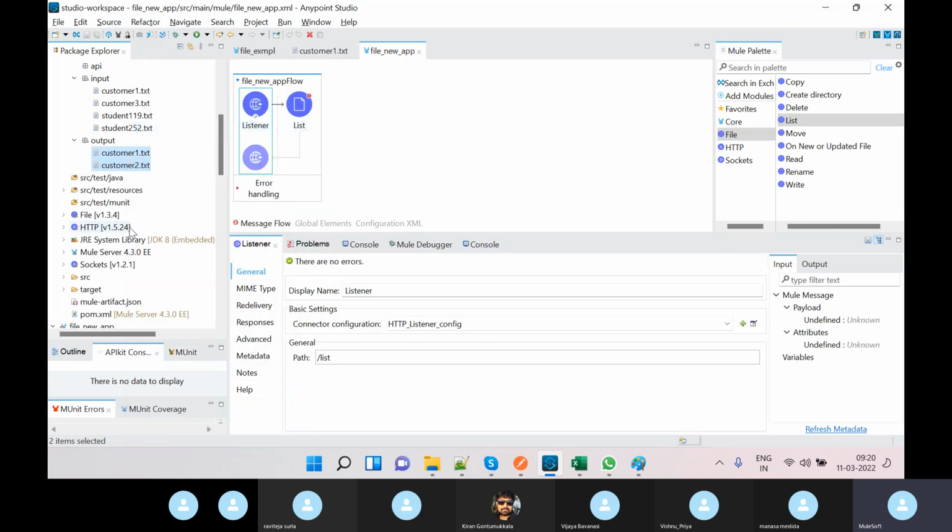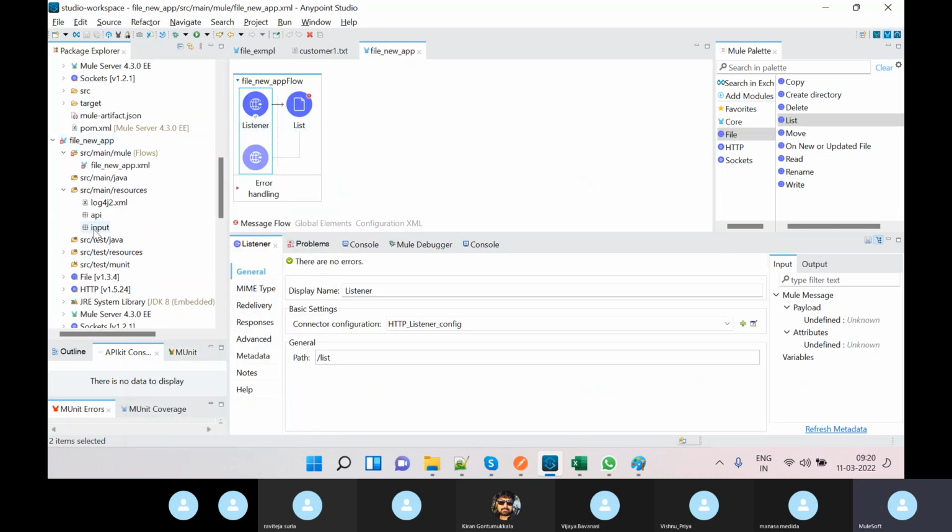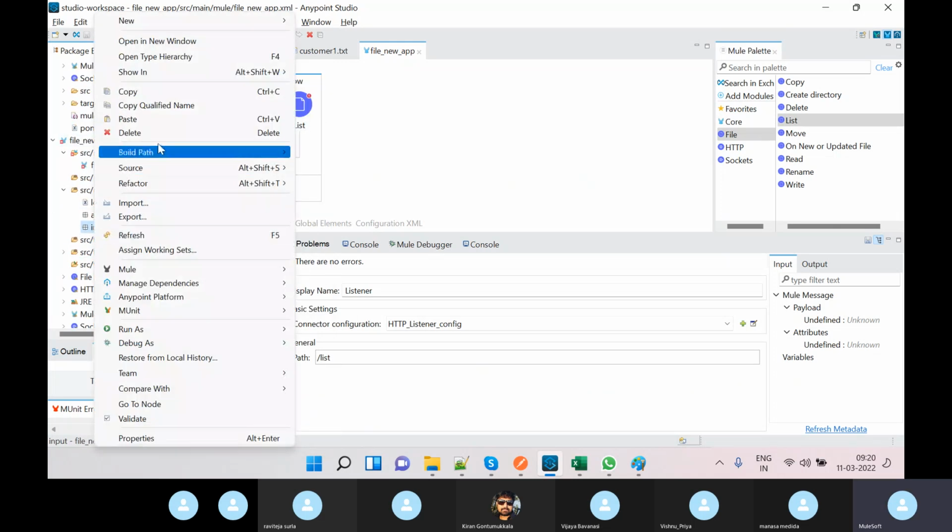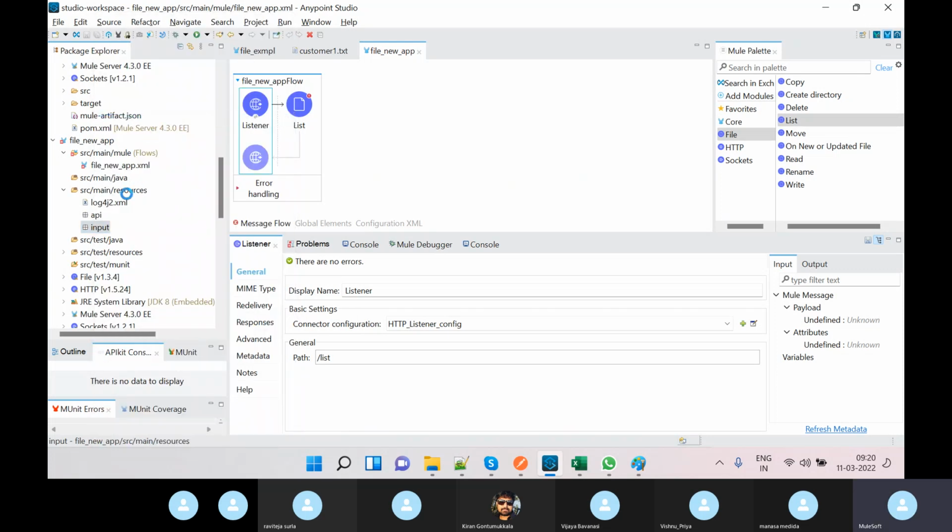Copy. So these two files I'll place in my current application. Paste here. So here in this input folder now I have two files.